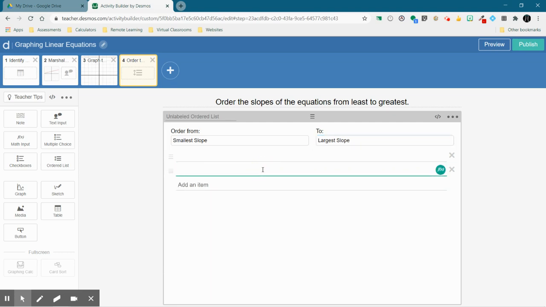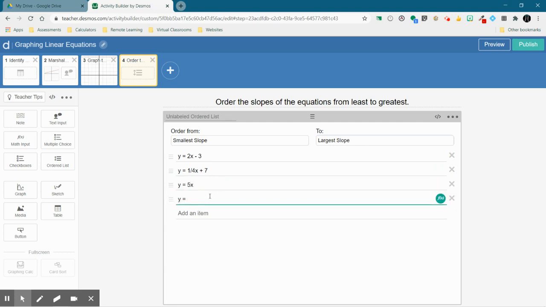And then I'm just going to put some equations in. So let's see. Like one that doesn't have anything with x.